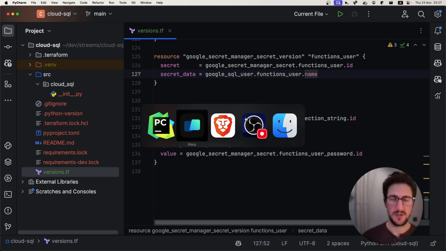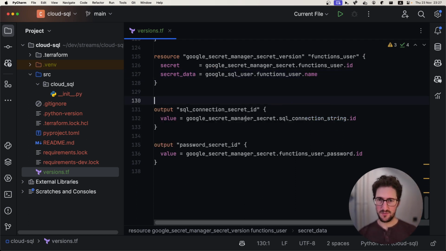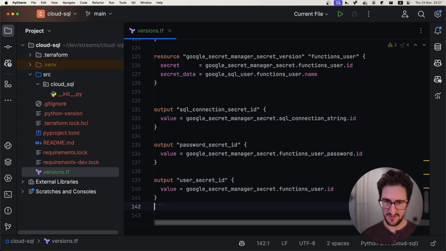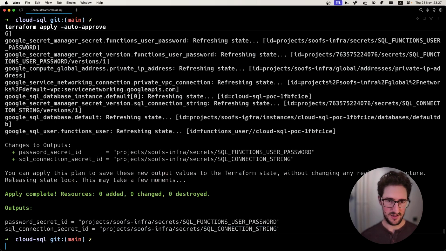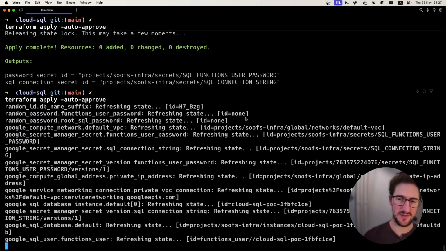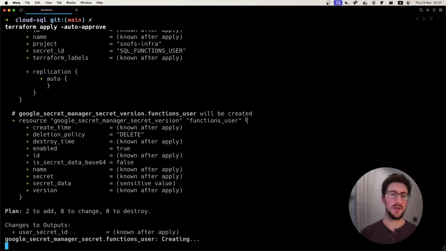So that means we are completely auto-provisioning our user and our secret to the user. And that is nice because we don't need to pass sensitive data around. We can just compute it through the variables.